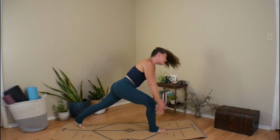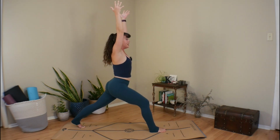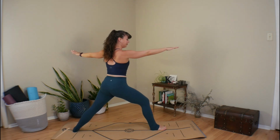Step onto the ground, immediately reach your fingertips up to the sky. Hold here for just a moment. Lift a little higher out of your waist. Take a big breath. Big sigh out. And then find your warrior 2.